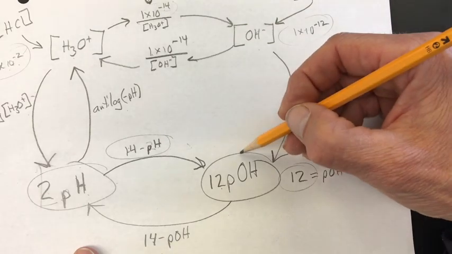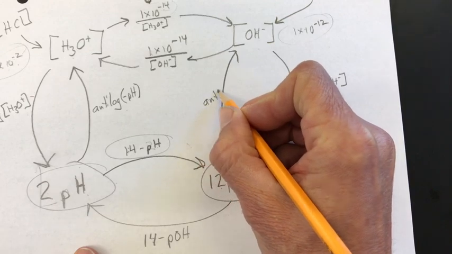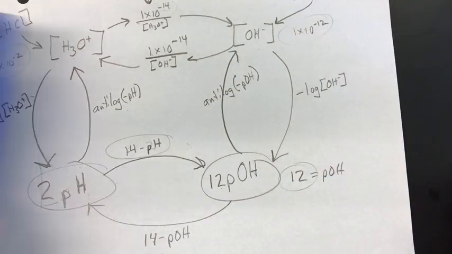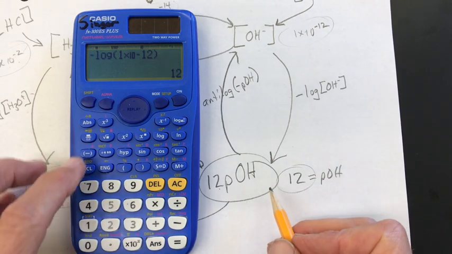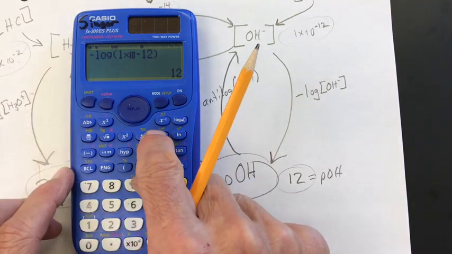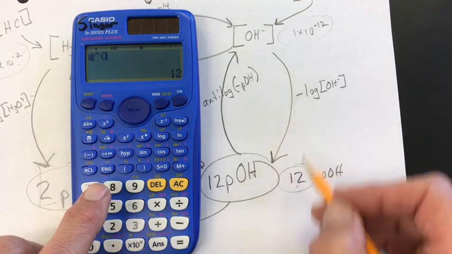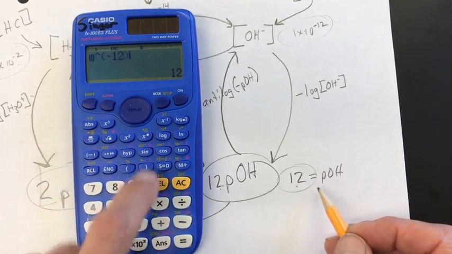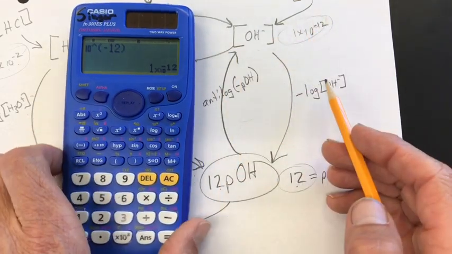And you can probably see where this is going. What if I wanted to go back up this way? I again would do the anti-log of the negative pOH. So let's just take that number we just got and do anti-log. So I'm going to push this shift button to get that little red or orange colored thing up there. Anti-log of, I got to get that negative back, so I'm going to put a negative 12, and the calculator returns for me 1 times 10 to the negative 12. Huh, that's where we were.